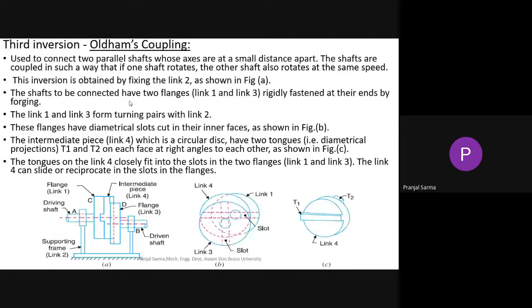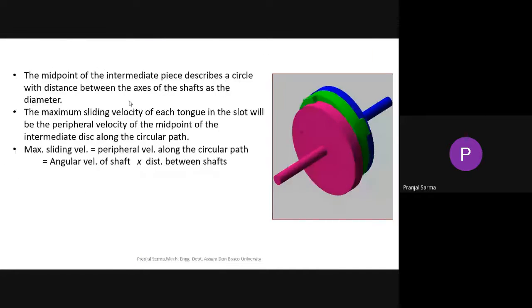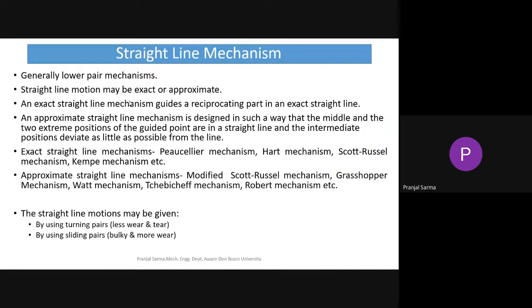Okay, I'm considering this to be a yes. So today we'll be going for another topic, that is the straight line motion mechanism. If you can recall, in one of the classes we discussed the Watt's mechanism. There we saw that the Watt's mechanism can give rise to an approximate straight line motion. The tracing point in the Watt mechanism can trace a path which is almost a straight line for most of the duration, and at the two ends it deviates from the straight line behavior.